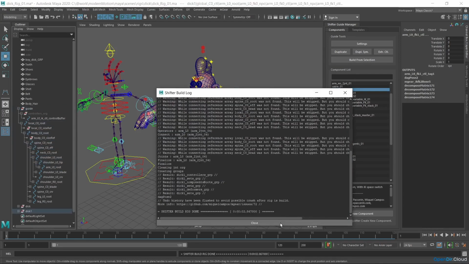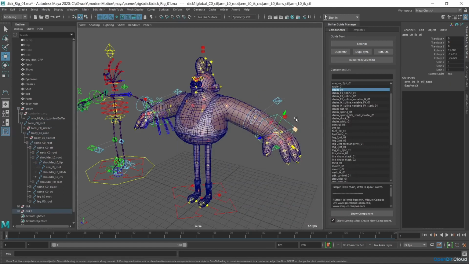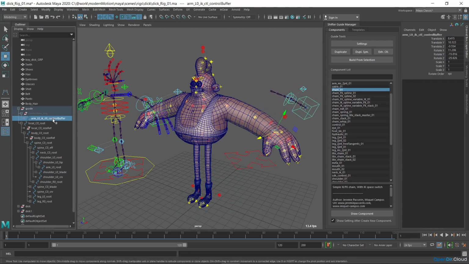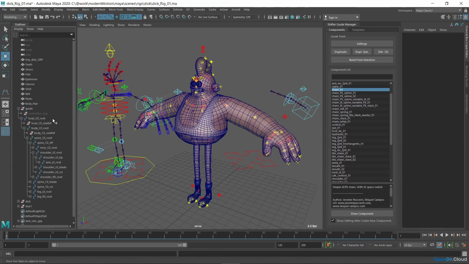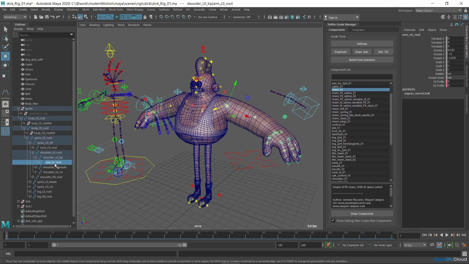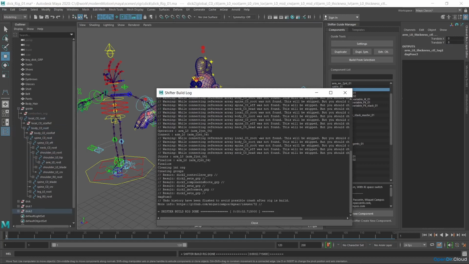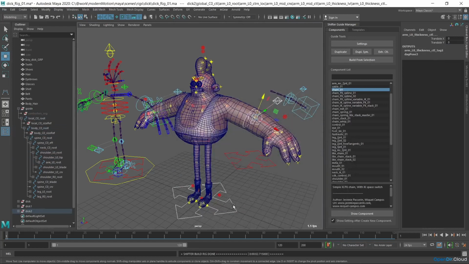So if I now, for example, rebuild just the arm, you'll see that its IK controller is larger than its default size, and that all other controllers haven't changed their shape. If no control buffer is found, the controller will be built using the default form. That is, you can remove some control buffers to return the original controller's form.